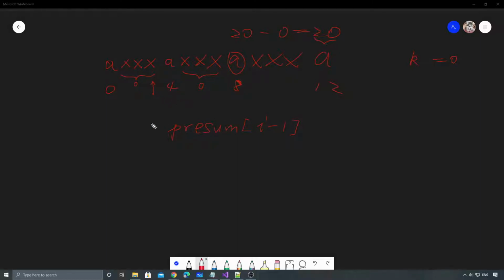The target is the same as the current pre-sum. Let's say the pre-sum for this part is 7, so we are also looking for 7, because if at this location the pre-sum is also 7, then we know the middle part is 0. We just keep updating the frequencies for a certain pre-sum, and then use that to calculate the result.